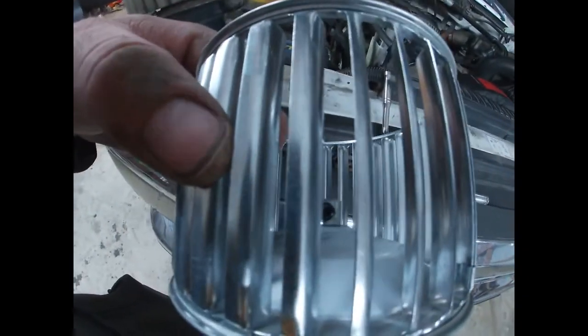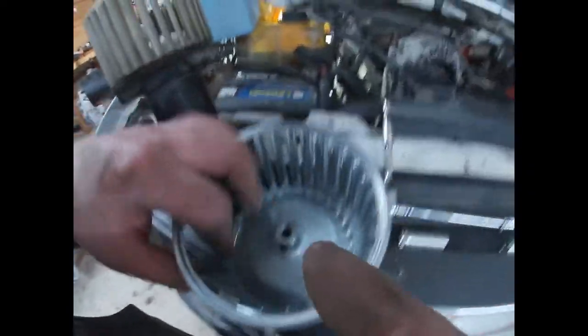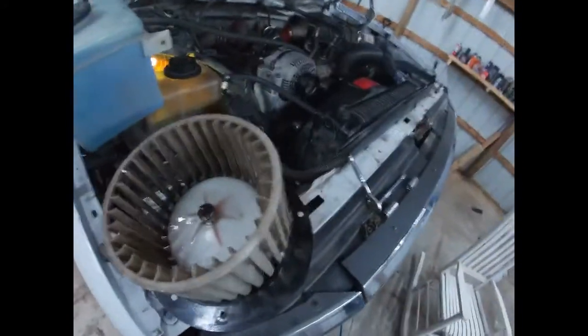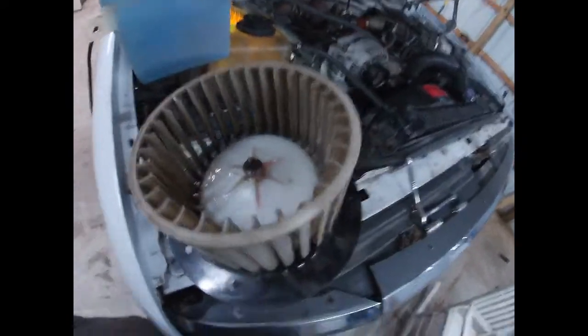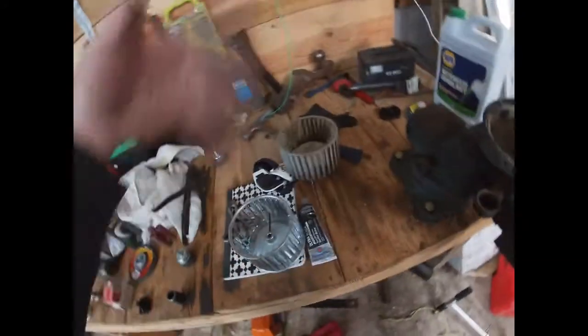The set screw is right here — a little Allen head set screw you reach through one of these openings and get it tightened up onto your blower motor shaft. The old fan came off pretty easy. I know you're a mechanic and you're not supposed to use a claw hammer, but I stuck the claw hammer under there and pried on it a couple of times. It cracked the center and it came off — hey, that's good. We didn't care about that piece anyway.